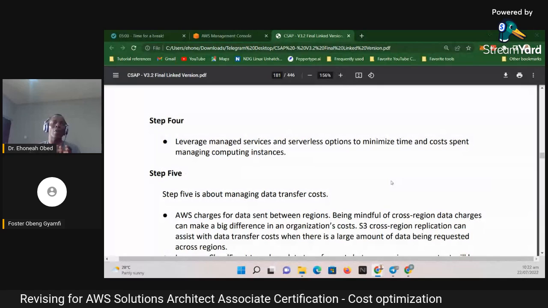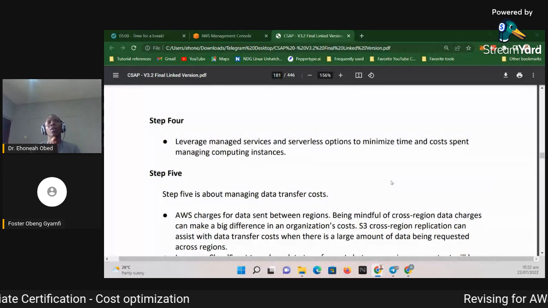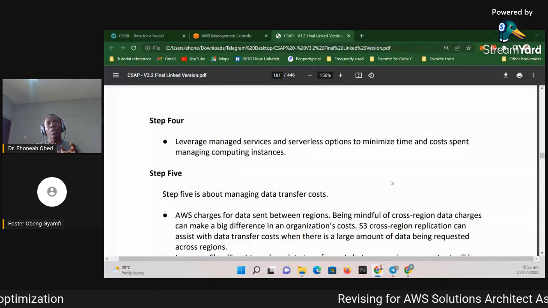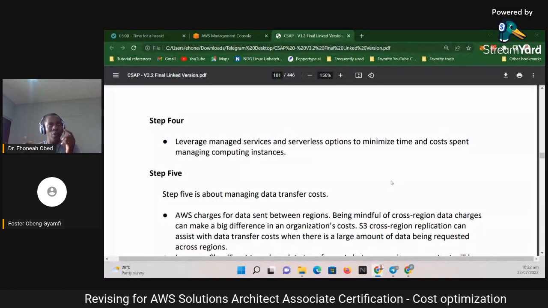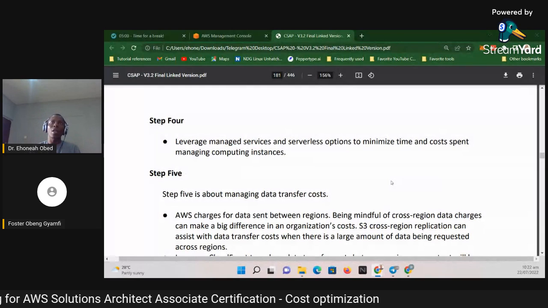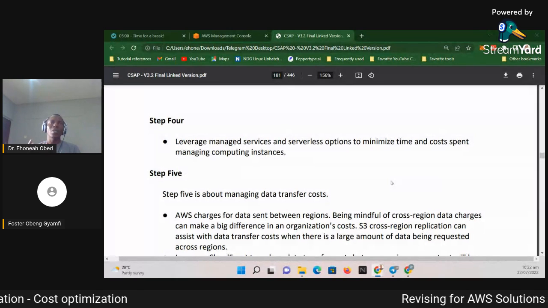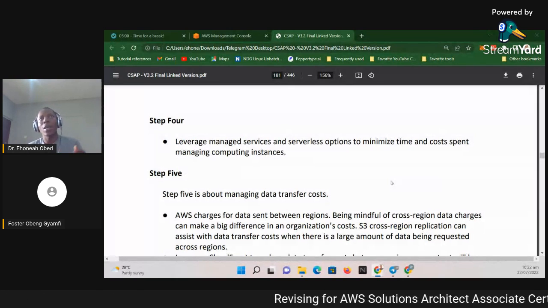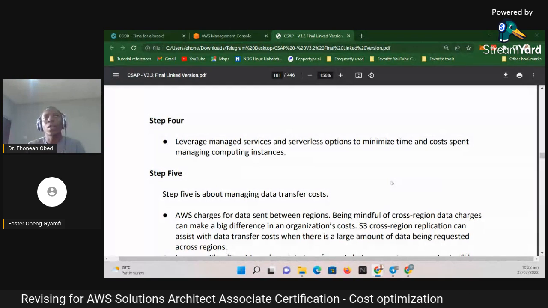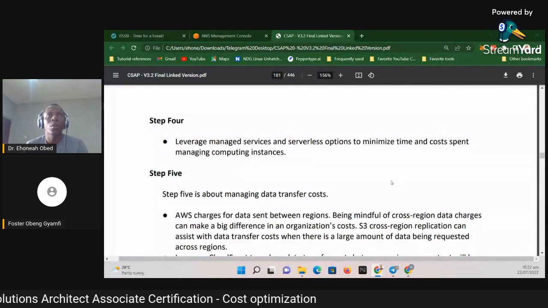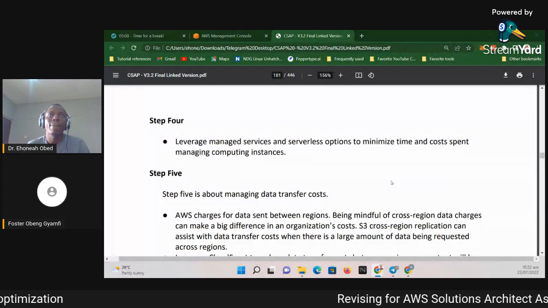I think that is one of the reasons why we are moving away from the traditional data centers to the cloud, if there is an option for us to cut down the number of people or hands, because usually with more people working on a particular thing, the likelihood that there may be mistakes here and there is high. So using serverless and managed services offers us that advantage: in terms of cost, as mentioned, in terms of time, and also the number of personnel that we may need to keep an eye on would be minimized. That actually makes sense.